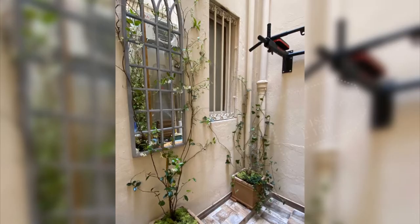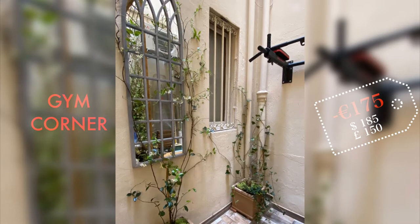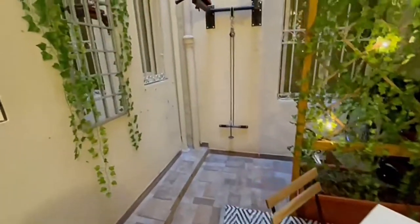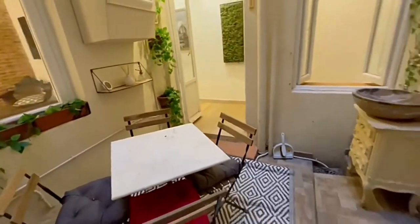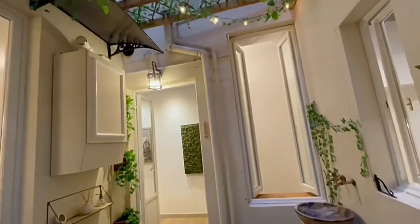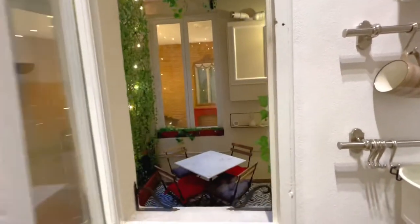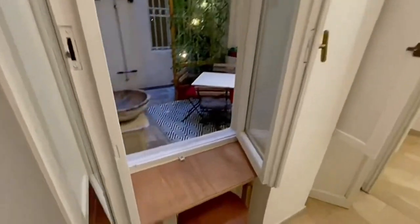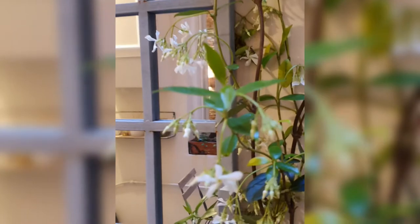We also added a workout corner to maximise the remaining unused space. In all, this made the terrace the new gravitational centre of the home, always drawing you in, and in effect creating a second lounge or dining room for most months of the year when Florence has temperate weather. This little apartment now had one of the most valuable commodities in any crowded city — a private urban oasis.